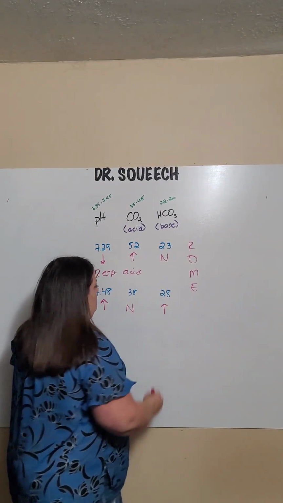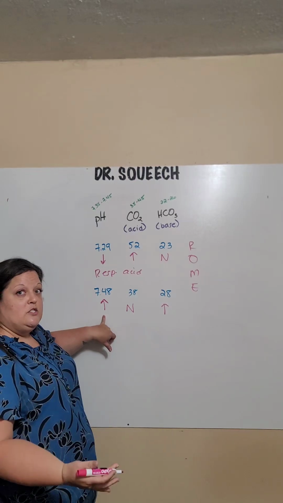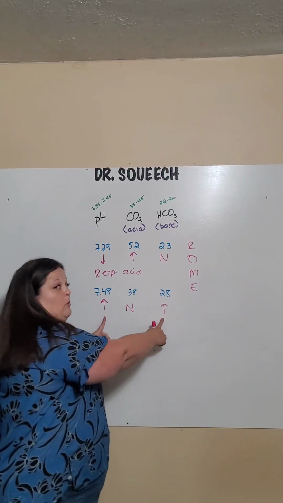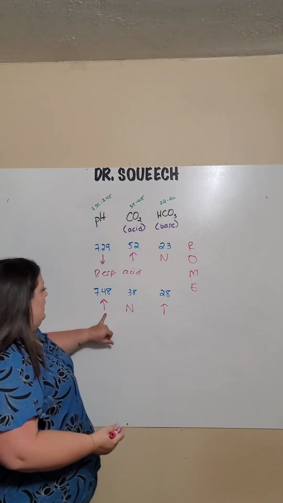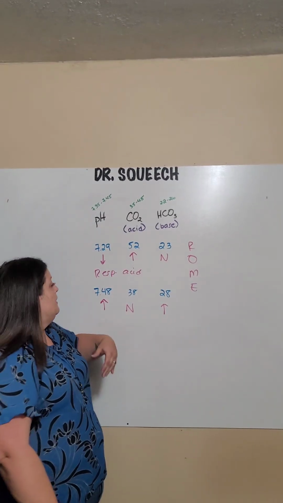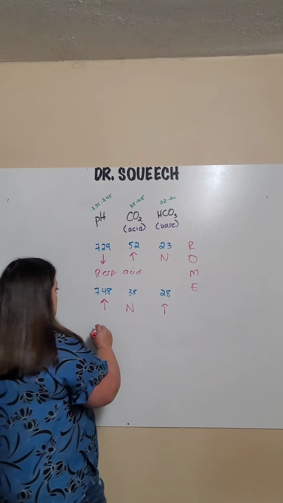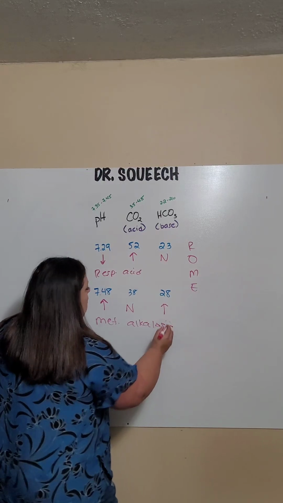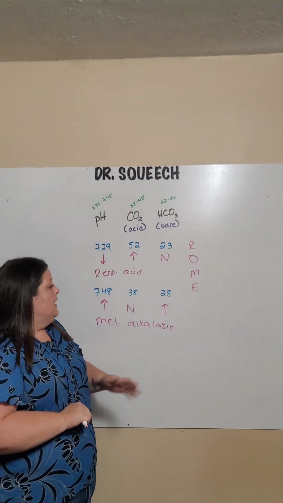So now using ROME, we're in alkalosis because we have a pH that's too high, and it's metabolic because metabolic equal. Both of the abnormal values are trending in the same direction. If you use the other method, we're in alkalosis, pH is too high, it's bicarb, metabolic. This again is an uncompensated condition, but this one is metabolic alkalosis. You can do this with all four of the uncompensated conditions.